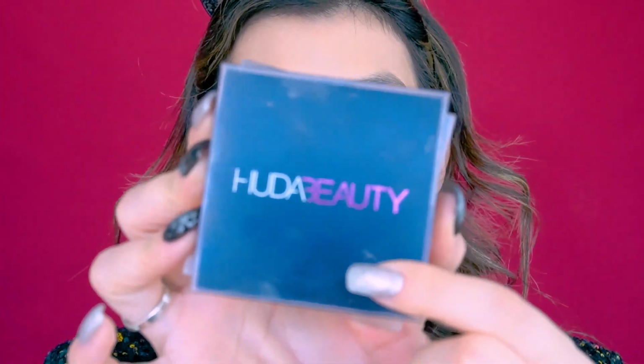Now that I've added the concealer, I'm going to use some cream contour for today, just because I haven't used it in a while and it just looks fabulous and I never cream contour. So I'm going to use the one from Huda Beauty in the shade Fair, because let's face it, I am pretty fair right now. I love it so much, and I never use it, so why not use it today?